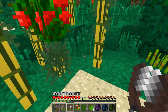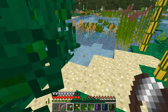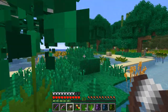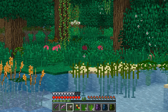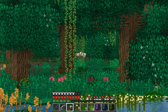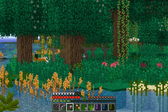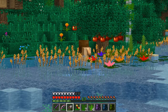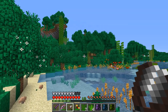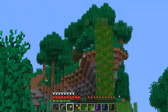So I think we're just about done going around the edges here. Come here, little horsey things. It looks like the rainforest does continue in this direction. We really didn't go that far from home. Oh, there's a little fox. Hi, little buddy. And look at all those Madagascar palms. Oh, I need to go collect a few of those. Oh, and there's a lion. That is really awesome. I was really hoping we would find some of the light blue.